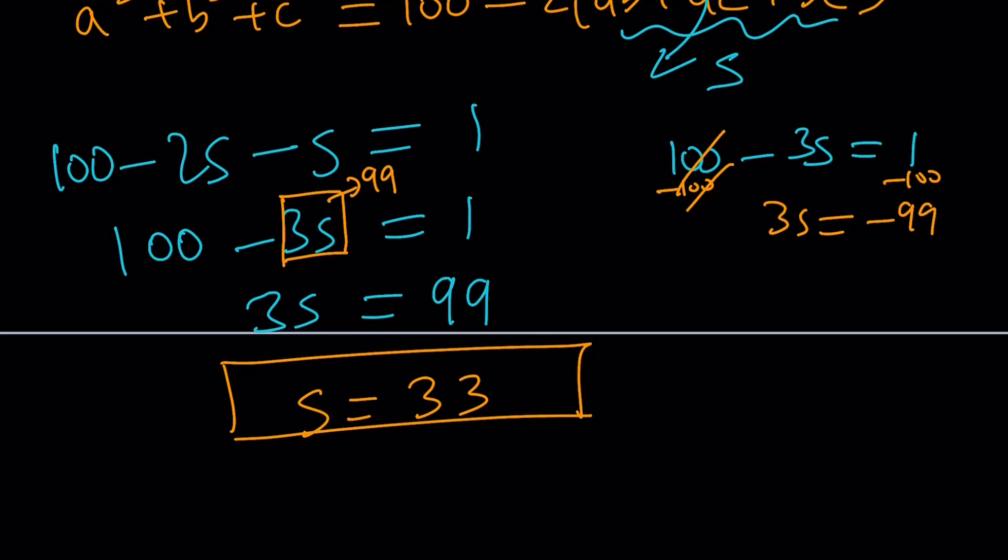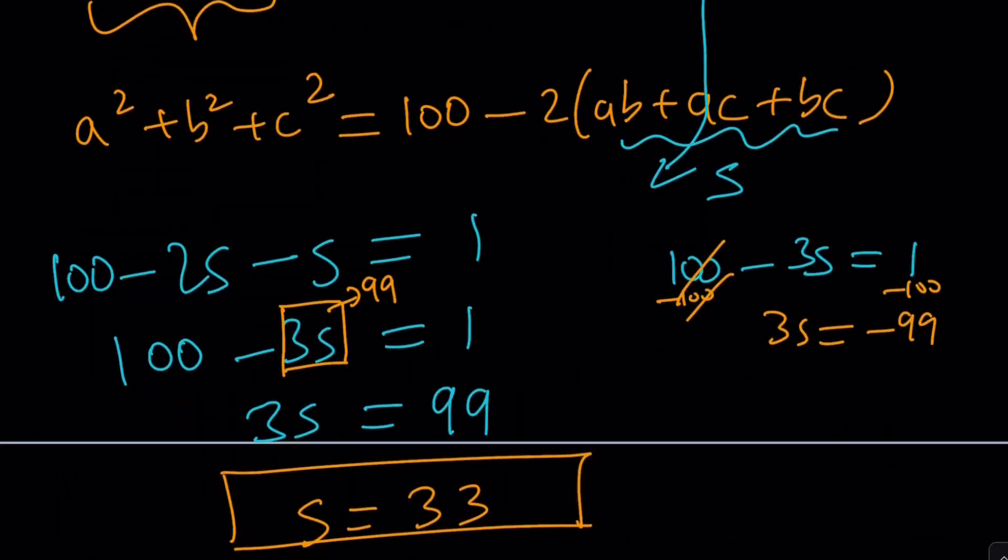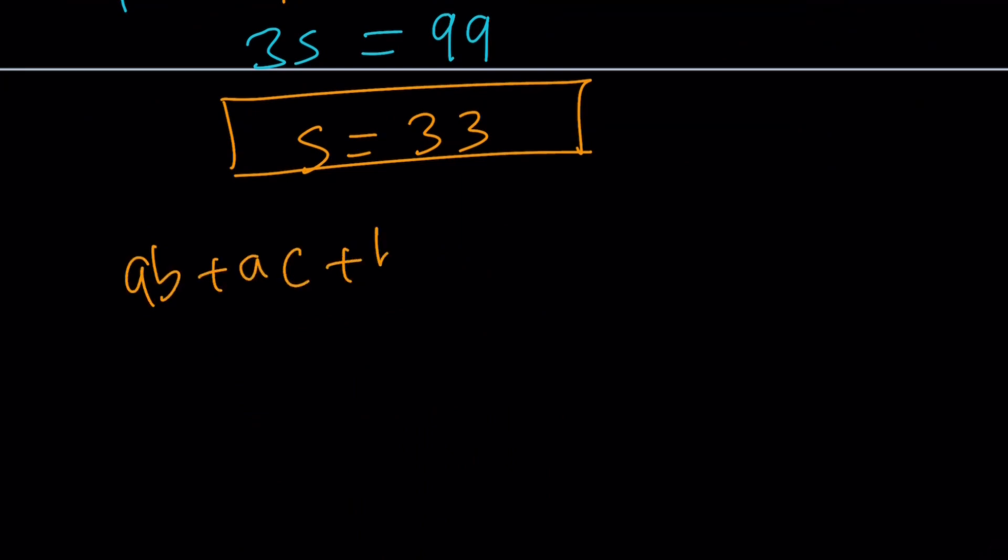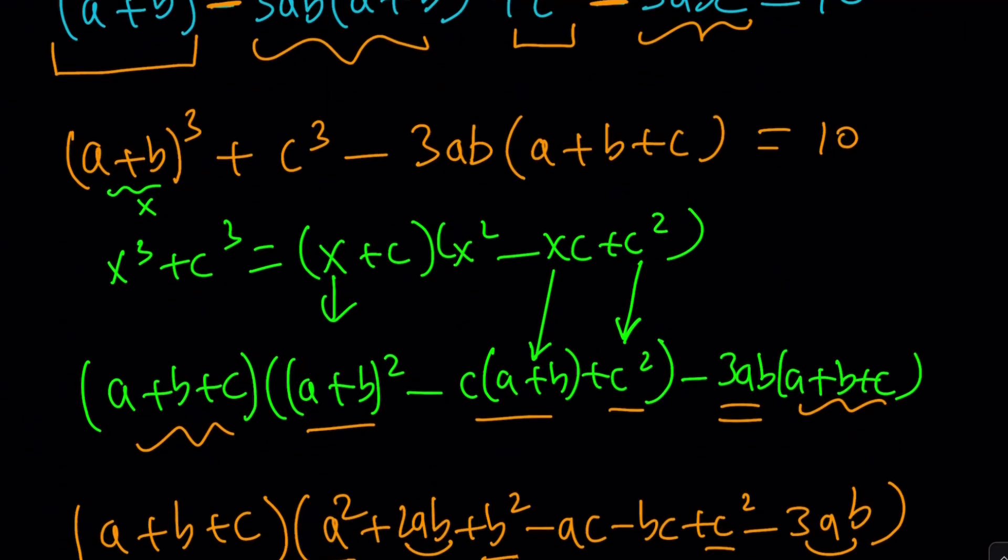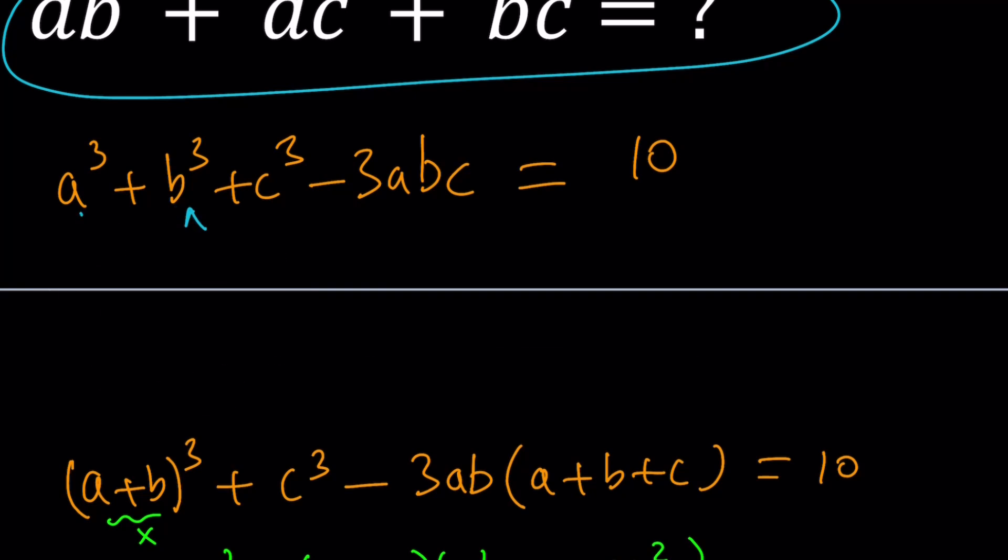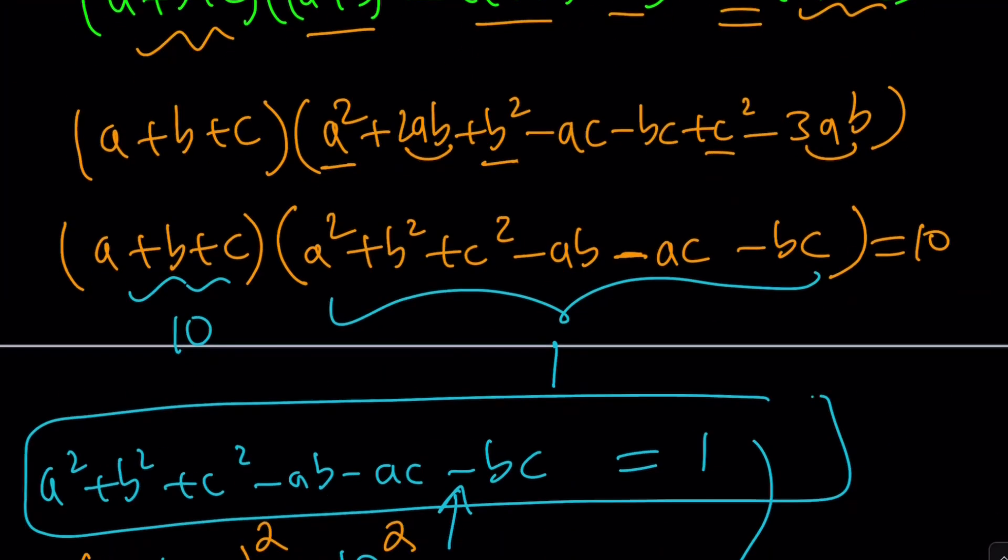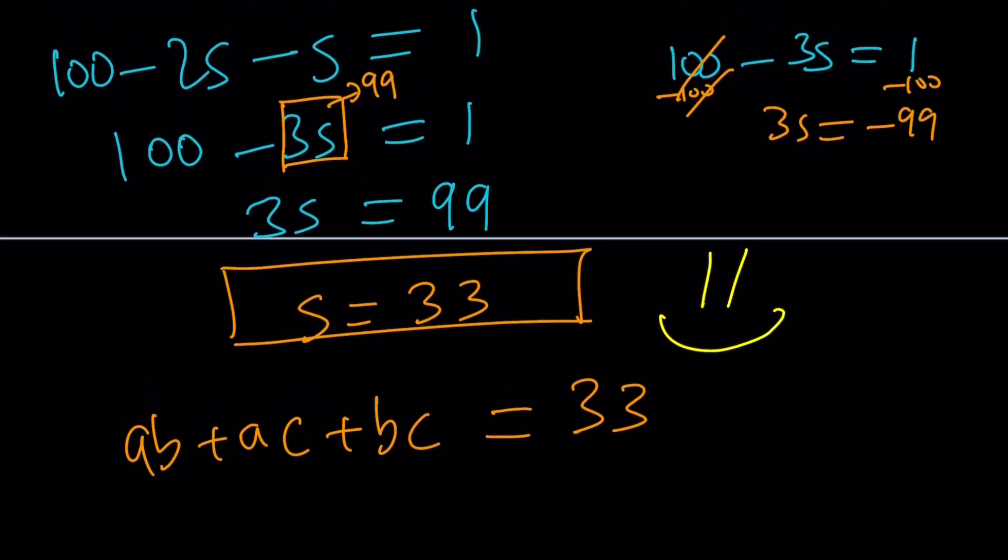S is equal to 33 and I was looking for S. So the answer is 33. Great. So ab + ac + bc is equal to 33. Now one thing you should never forget is that this expression is factorable. And let's go ahead and rewrite it one more time. This expression is equivalent to (a + b + c)(a² + b² + c² - ab - ac - bc). And this brings us to the end of this video. Thank you for watching. I hope you enjoyed it. Please let me know. Don't forget to comment, like, and subscribe. I'll see you next time with another video. Until then, be safe. Take care and bye-bye.